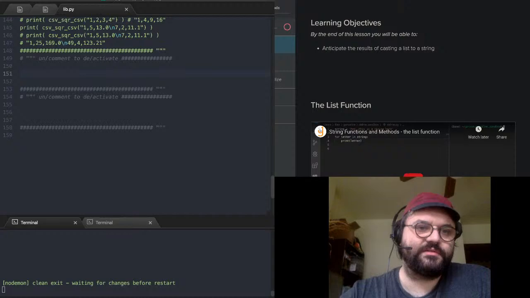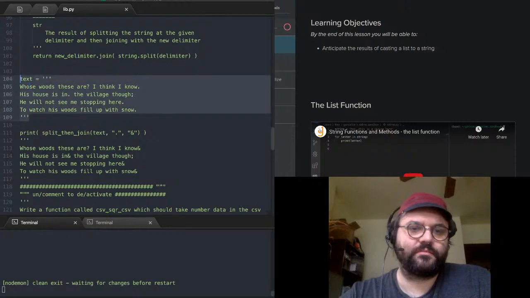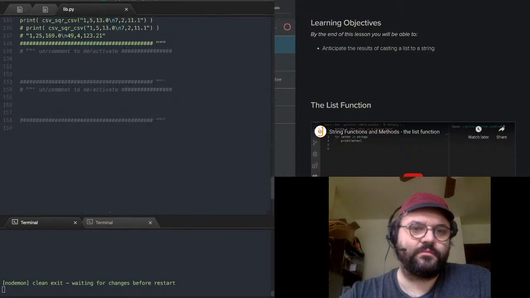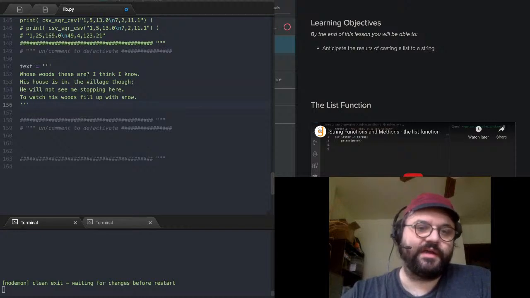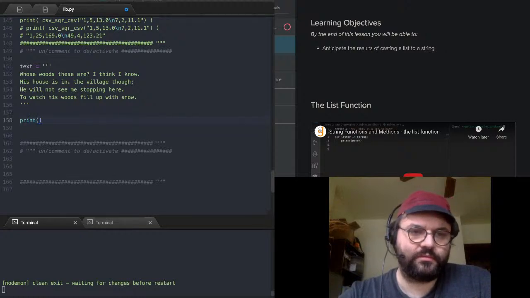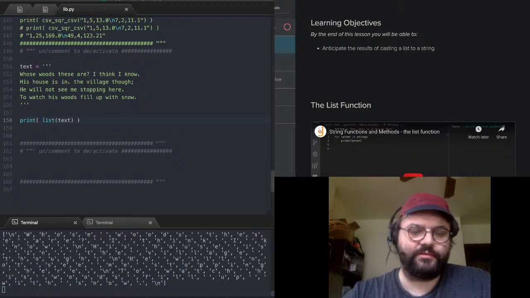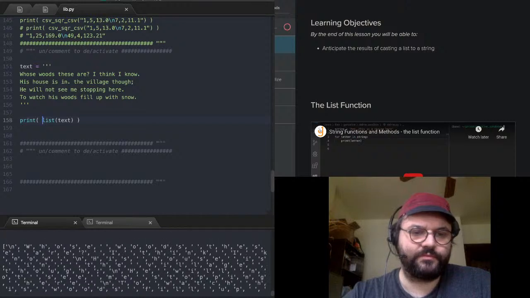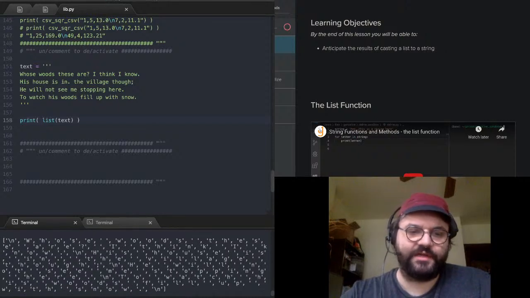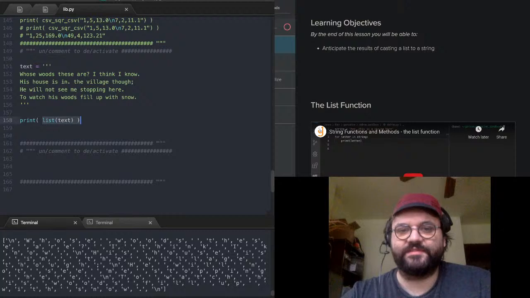Let's get a little bit of text. Okay, cool. So here's each character of the string as its own element in the list. And this is what happens when we cast a string to a list in this way.